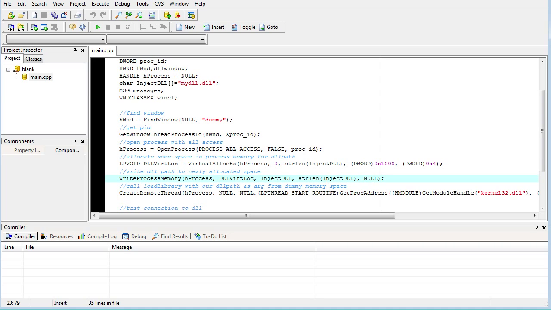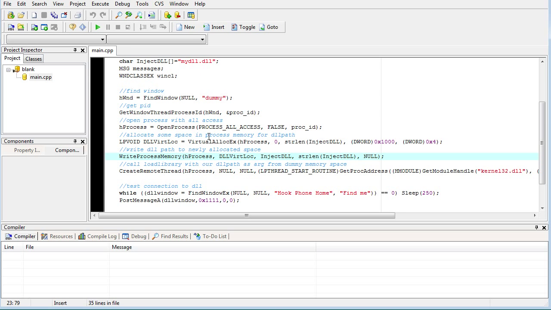Also, there's no error checking in this because I don't care. Basically, you could just check the return of all of these to make sure that they were what they were supposed to be. And if they weren't, you would just output an error and call it good. But worst case scenario by not error checking is that it won't work. Whereas you get to the end and you test and it doesn't work, you just output it doesn't work, whatever.